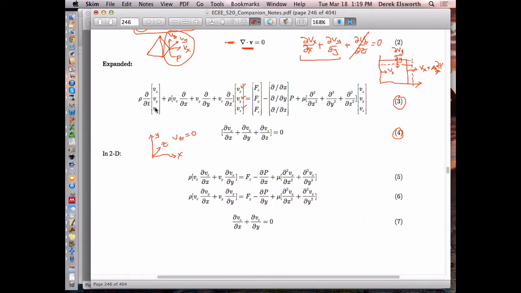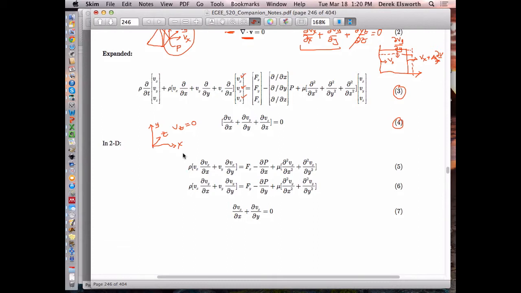So in other words, if we take this, you'll see that now we don't have a term which is vz, because velocity z is zero, and so that's dropped out. And so if we deal with it in two dimensions, we have two equations for the momentum balance written for x and y, and one equation for continuity, which is exactly this sheet being pulled in one direction and shrinking, stretched in one direction and shrinking in the other direction, which is a physical interpretation, if you like, of the continuity relation. So this is the system of equations that we might want to solve.